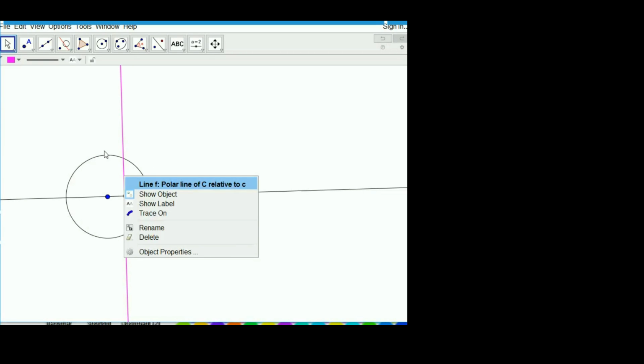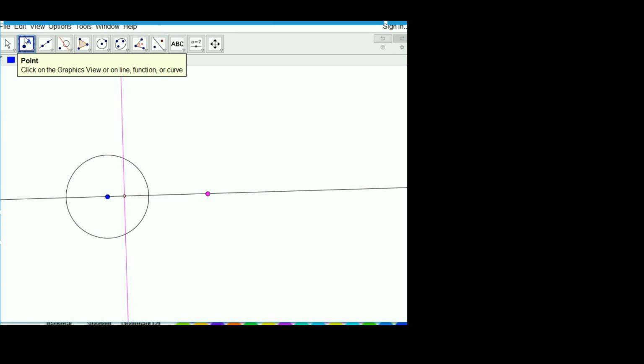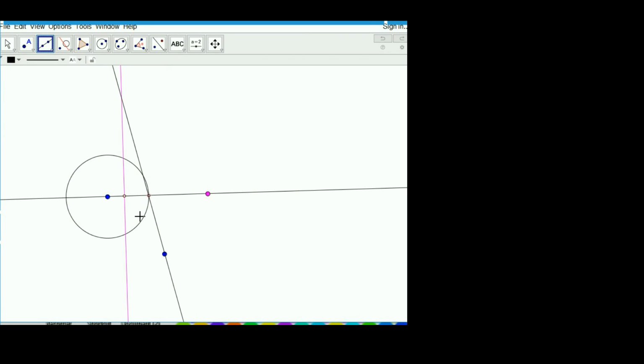So the way we can do it is, well, if we just draw a couple of lines out, we're going to do a quadrangular construction. This is a standard way to find the harmonic conjugate of a point. So we take one of these fixed points, we draw a couple of lines out of it, and we draw a line out of the thing we want to find the harmonic conjugate of. This makes us a couple of points.